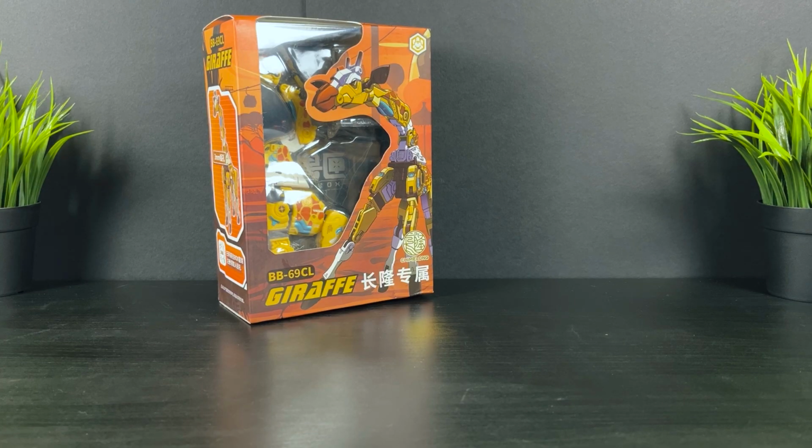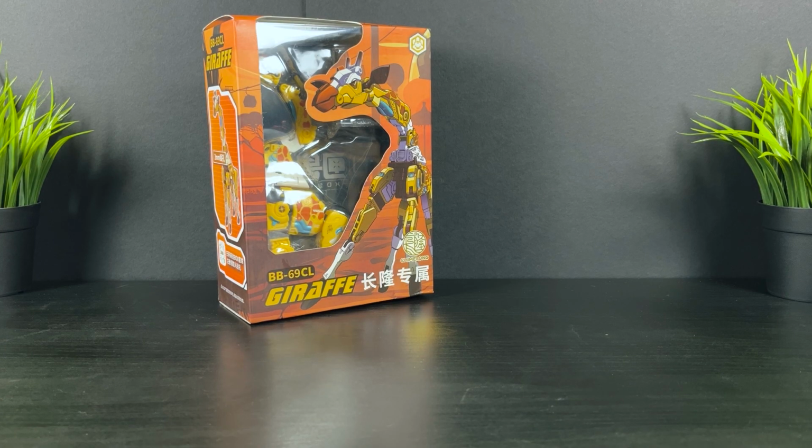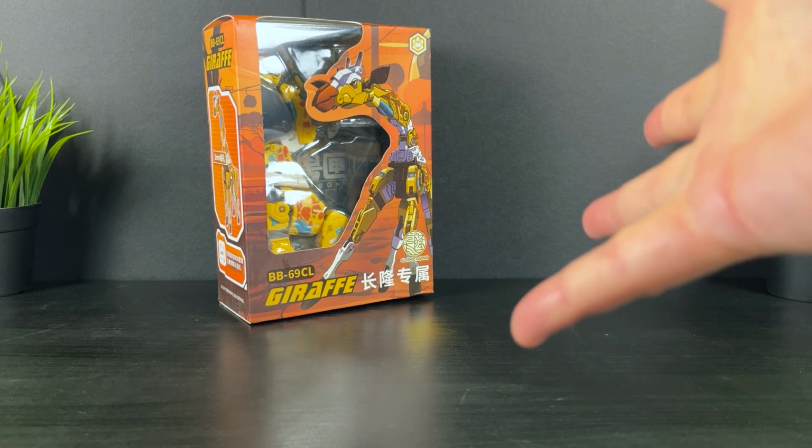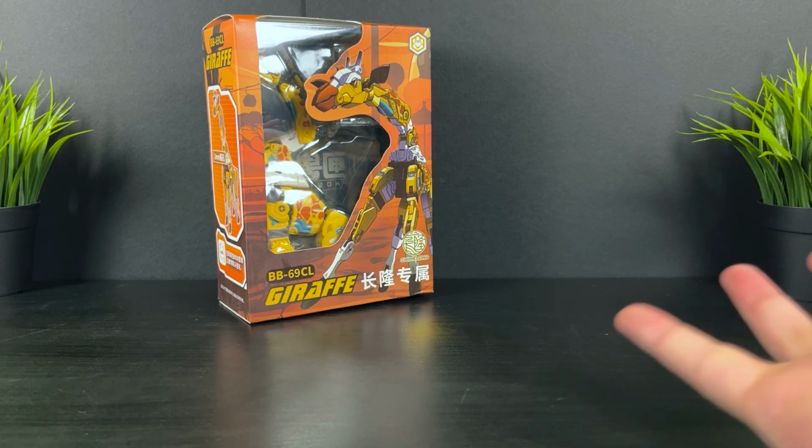The biggest downside to this particular figure, though, is that it doesn't come with bonus items like Moon Safari did, which are a pair of cannons that kind of mount on its back, and they've actually got little seats. So little figures called hexanoids can actually sit inside those cannon mounts. Kind of missed out on that display capability, but oh well. I really wanted the real world accurate version of this figure, and they did actually release it, and that's that. So this is what I have to show today, and I'm very much looking forward to showing this figure off. So that being the case, let's just jump right in.